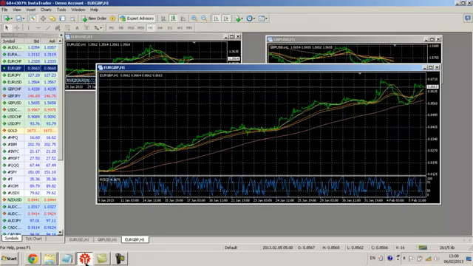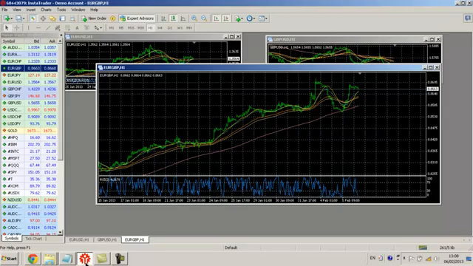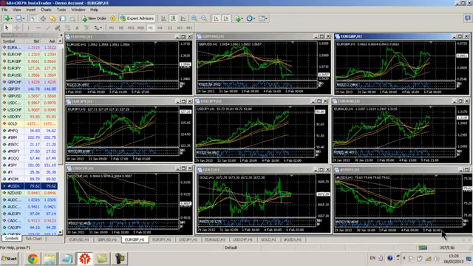This one we need to get it over here, so we can see it when it's live, and we're going to draw our indicators in as well. So go through that with all your currencies, and then you should end up with something that looks like this. Right, guys, so once you've got all your currencies on there, or whatever it is you want, in this case, I've got 9 up here.